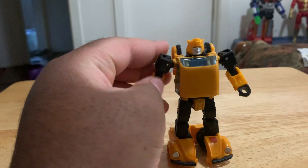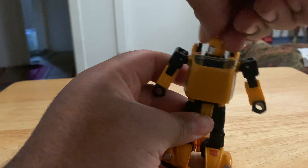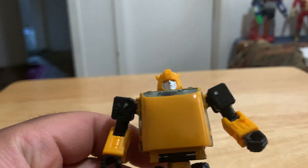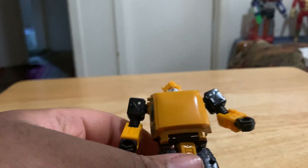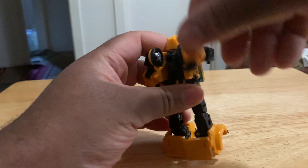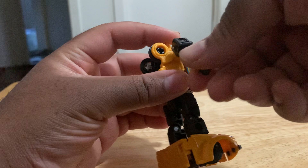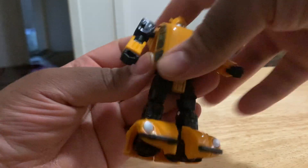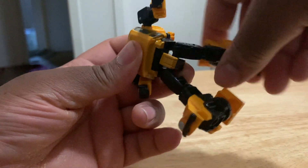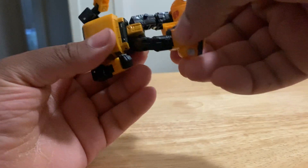Not bad if I say so myself. You can get some pretty good hip turns out of him there. You can turn his head — get another look at the head there, because of how small this little guy is. He was pretty small in the show. You can move his arms — full range of movement in the arms. You can bend them and everything, even turn them like so, move them side to side. Good movement in the leg too — knee joint, all that articulation.